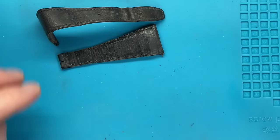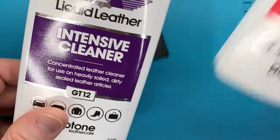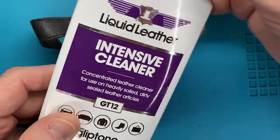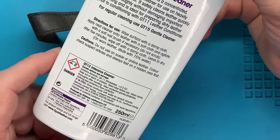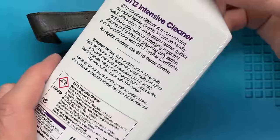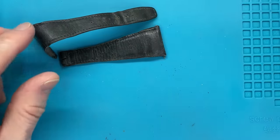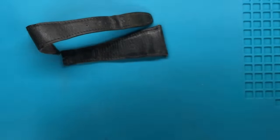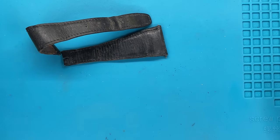So what I've got is some intensive cleaner and also some leather conditioner. Now, I've used this before for my seats in my car, so I'm hoping it might work on here. And the idea is really, it's just rub it on, let it dry a little bit, then rub it off and see what the results are going to be. I'm guessing the cleaner might need to be done a few times, and then of course the conditioner again a few times as well. I'm going to use some baby wipes because they're a little bit damp as well. So I'll put some gloves on and have a little go.